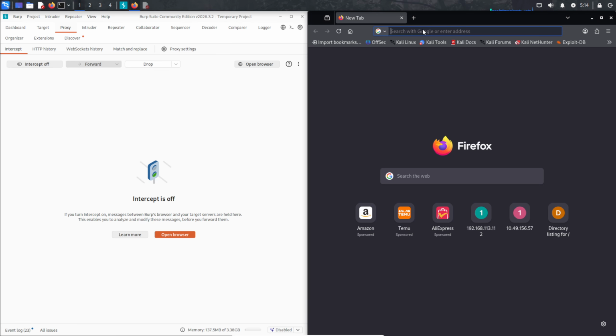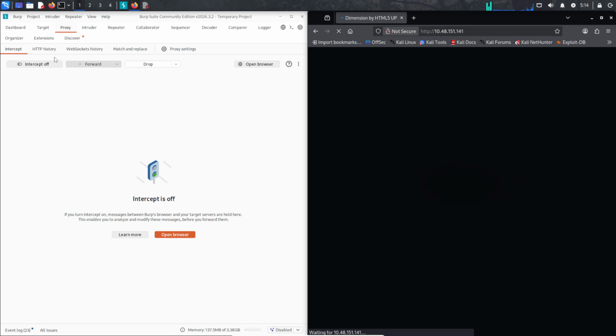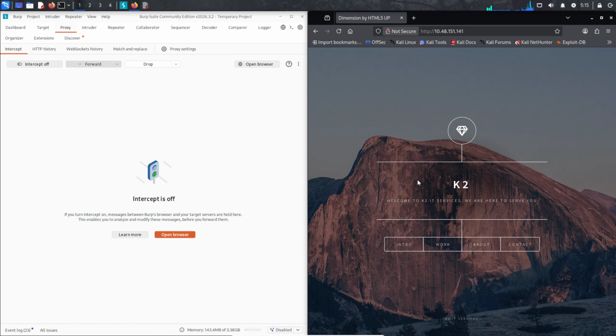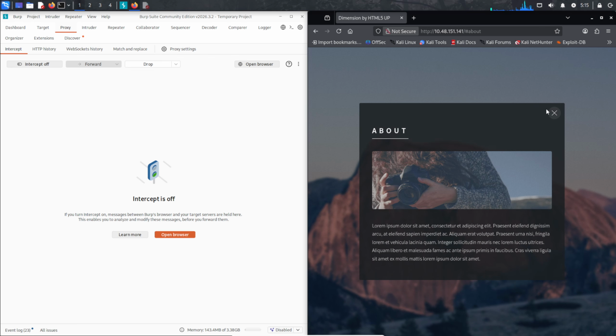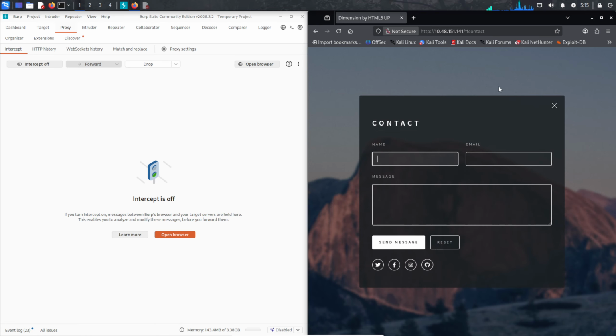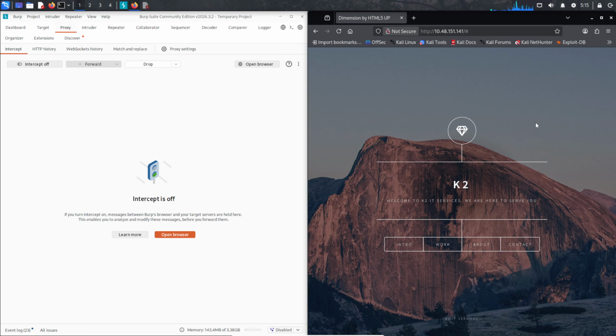What I'm going to do is visit this on a website. And I've just got Burp open on the side. You can see here, it's a static website. You can't input anything. This contact form will just go to the hashtag, so it just won't go anywhere. No directories, nothing.